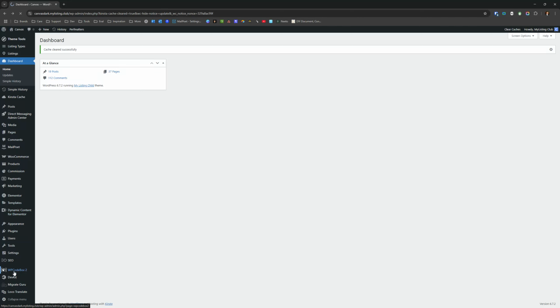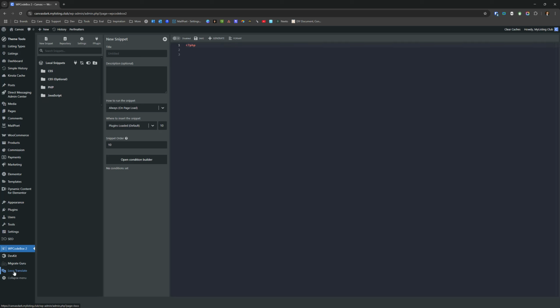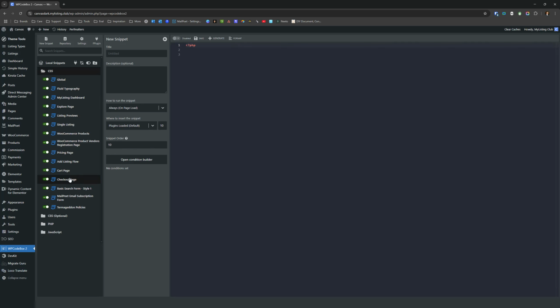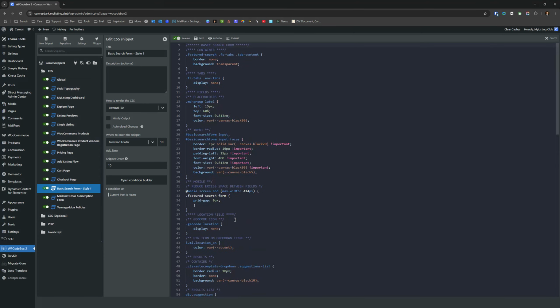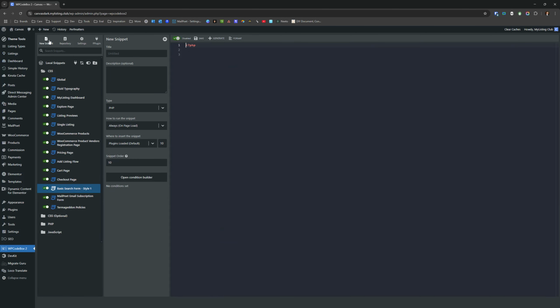and then you just go in and wherever it is that you put your CSS. Again, I recommend WP Codebox. That's what I use for everything. Come in here, drop the CSS wherever you need to put it. So you'll see I've got a basic search form CSS code snippet right here that styles it all up. But if you get this CSS package, you want to change it, this is where you would do it. But I give you a head start with it. But if you're starting from scratch, you could come in here, create a new code snippet of type CSS.